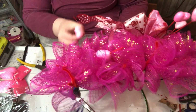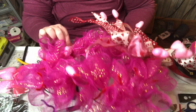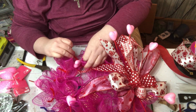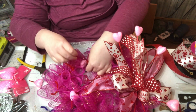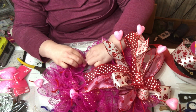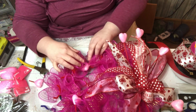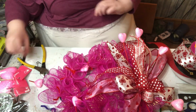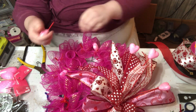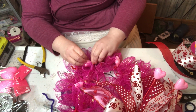Look and see. Okay, the heart goes this way. You don't want the heart sideways. And then I'm going to just add it into the twist tie. Okay, I'll go over here and add this one into the twist tie. Like right here. I'm going to add this one in before I glue it, so I don't have to worry about it burning my fingers.